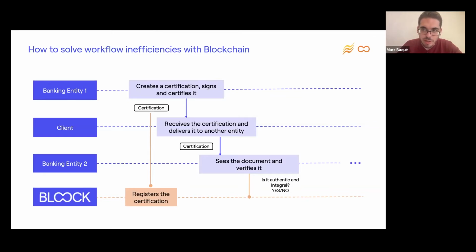If you see the change here, we are always going to the blockchain to verify things. And this is really important because you are introducing, again, the term of a common source of trust. That means that you, as an individual entity, can verify the integrity, the authenticity, and time information about the document without relying on anyone else. You go directly to the blockchain and verify all these things at once, autonomously, without depending on any provider, any entity, or any customer.